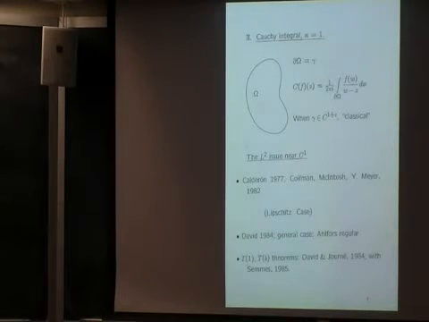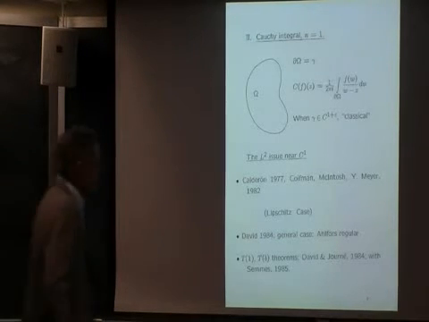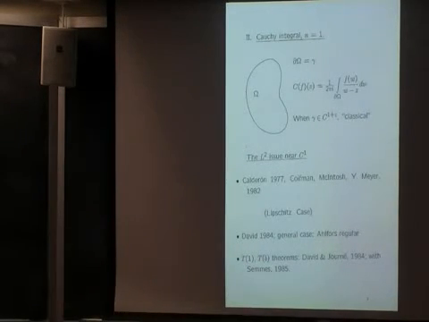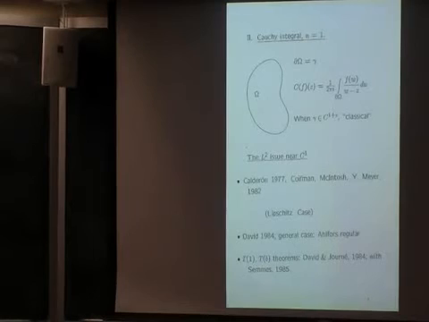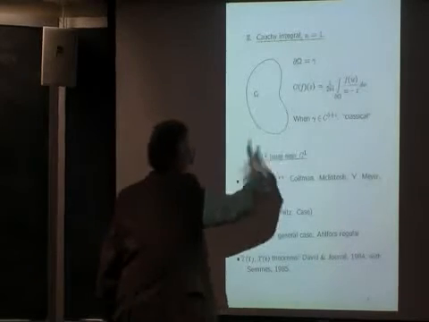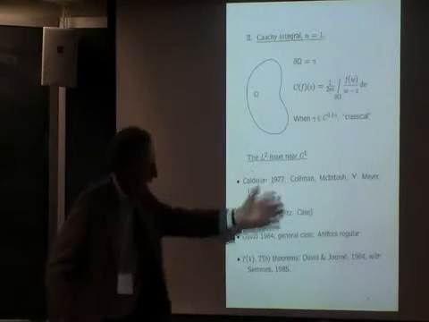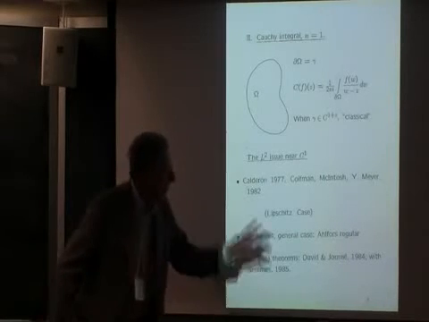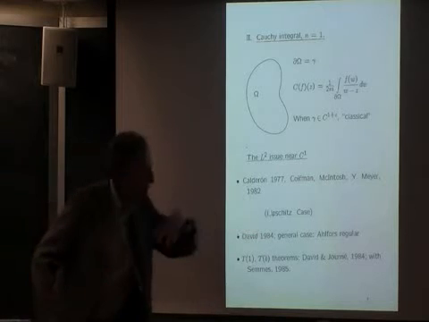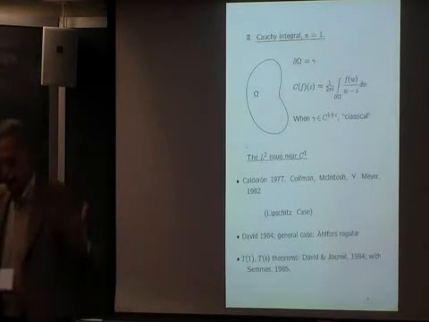So for many years, the interesting problem was, what happens if you don't have this epsilon? If you only have that the curve is C1, or more generally, which is sort of the natural context, if the curve is Lipschitz, which instead of having one continuous derivative, has one bounded derivative. And that led to very important developments. I mentioned Calderon, who did the case when the Lipschitz constant was small, and then Coifman, McIntosh and Meyer did the general case.